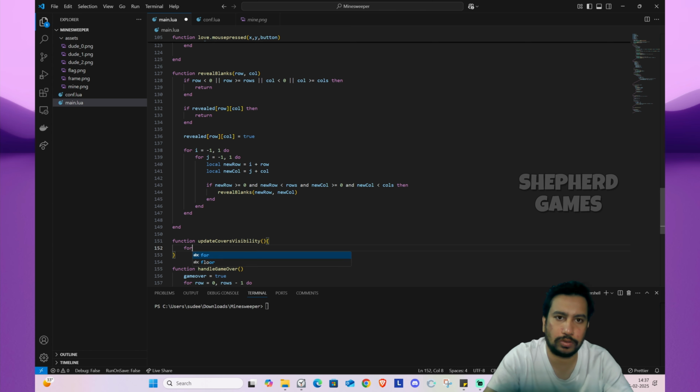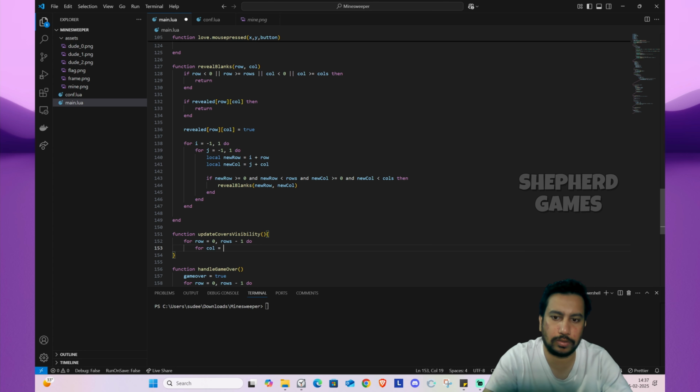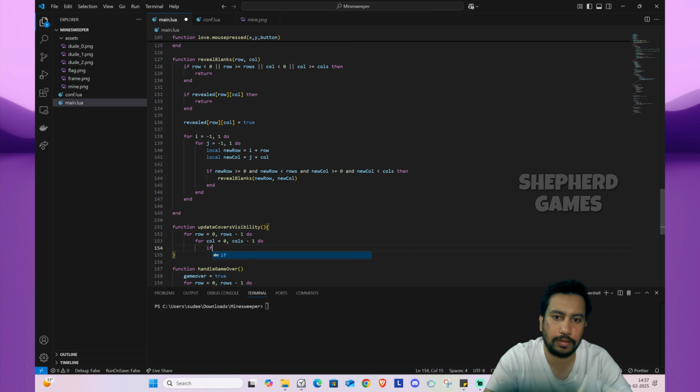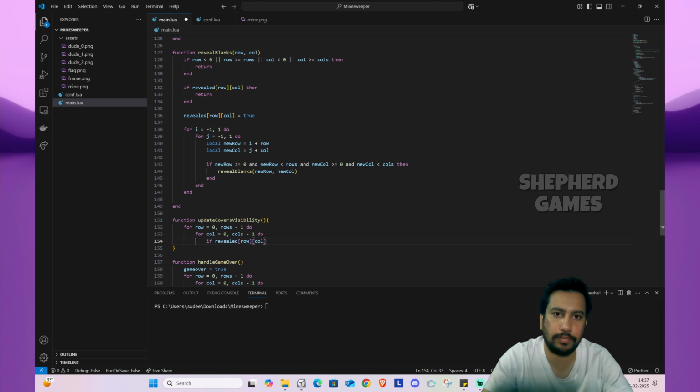Okay, so for row equal to 0, rows minus 1, column equal to 0, column minus 1. If revealed of this particular location, row and column, if it is already revealed, oh sorry, I forgot to, okay, we have set it already. If it is already revealed, then the cover of row and column will be set to false.